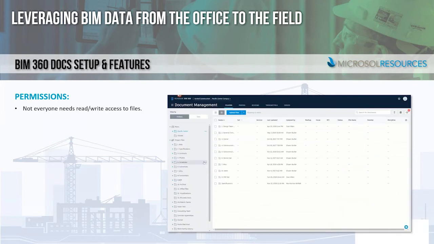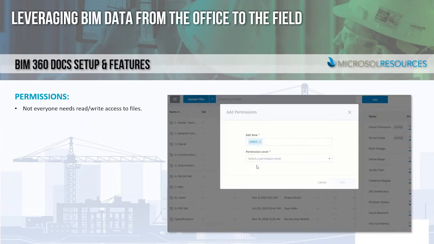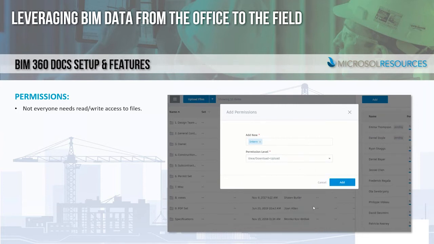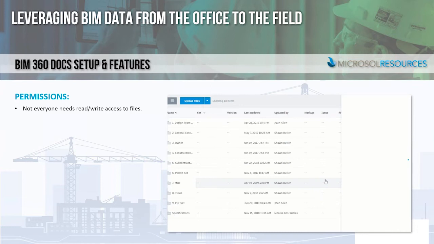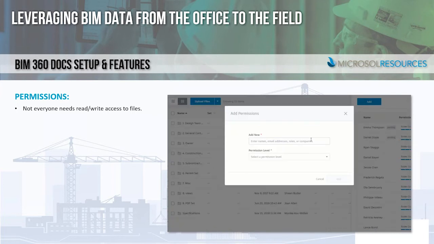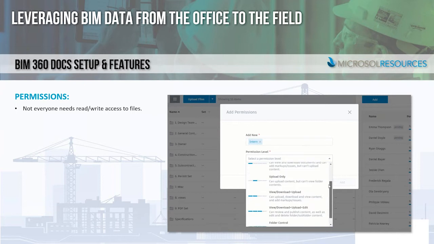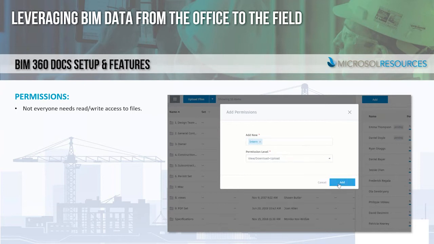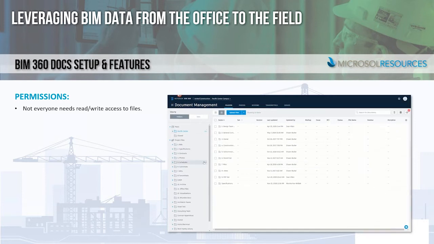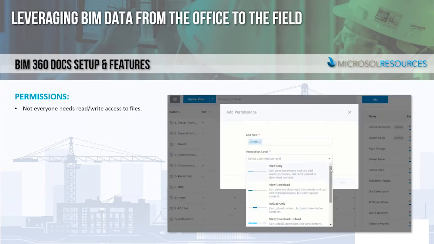So, as I mentioned, that now leads us to permissions. Not everyone on a project needs access to edit files. In fact, having a view-only setting can be critical to protecting intellectual property and maintaining security. What this video is showing is that we can set levels of permissions for files within BIM 360 Docs so that different users have different permission levels depending on the project, the company, and or the role of the user. I won't get into the minutia of the different options here, but overall the idea is that we can set permission levels where users have different versions of access, such as view only, upload only, view and upload, or view, upload, and edit.